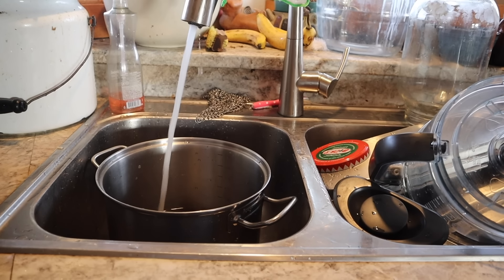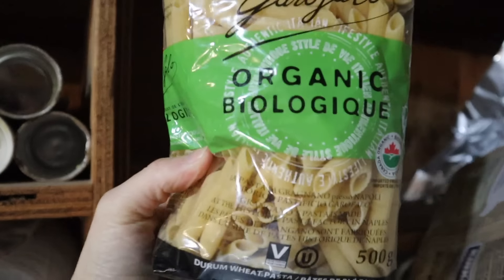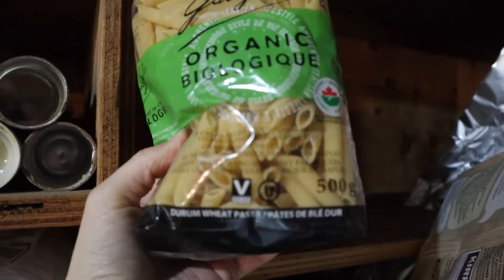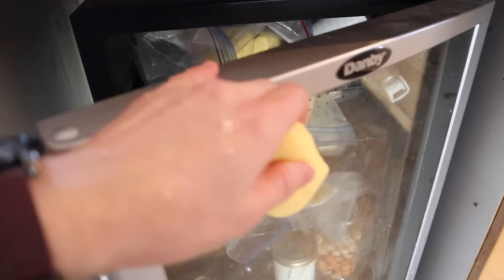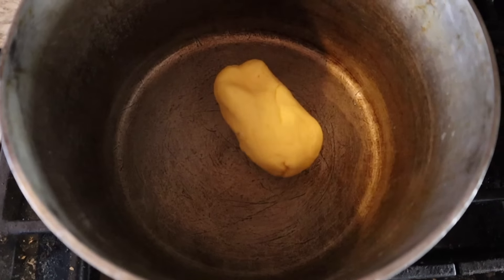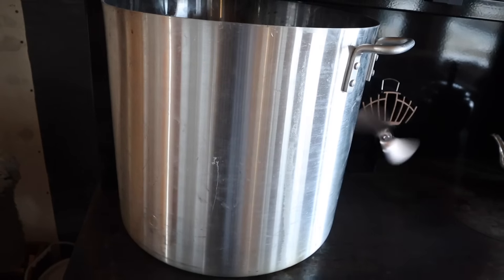Next up, I have some chicken that I cooked in barbecue sauce — chicken thighs — and I think it would make a really good mac and cheese. So I got some penne noodles and we're going to make a nice sauce that of course starts with homemade butter. I'm not making it on the wood cook stove today, not because it's not running, but because my husband is boiling traps for trapping — a whole thing he does whenever he has new traps. So he's taken up all the prime real estate on the hot side of the cook stove and I'm at the propane stove today.